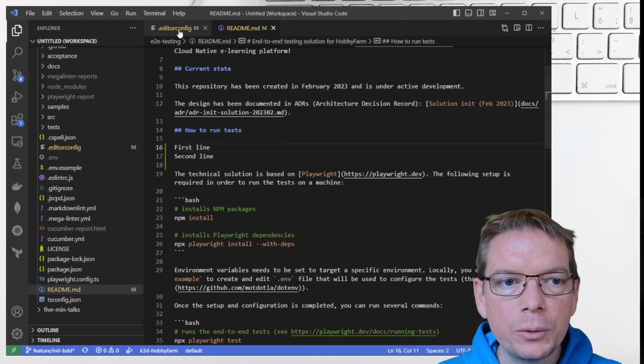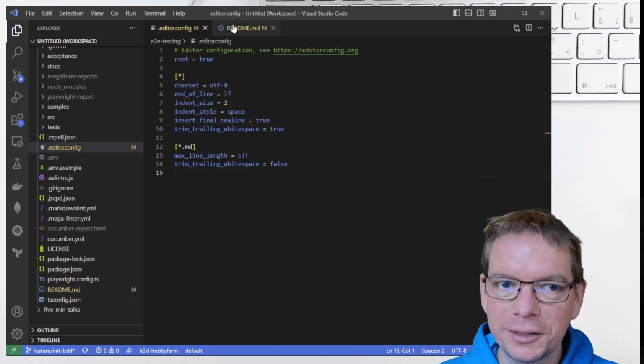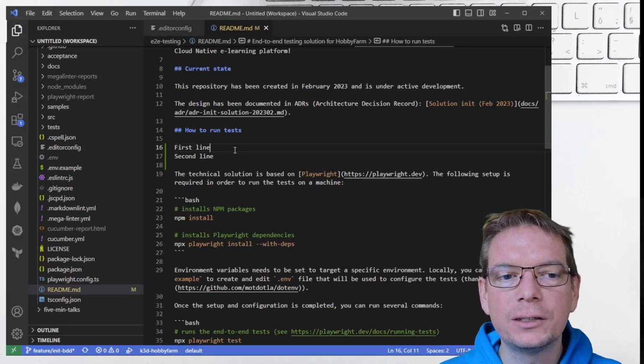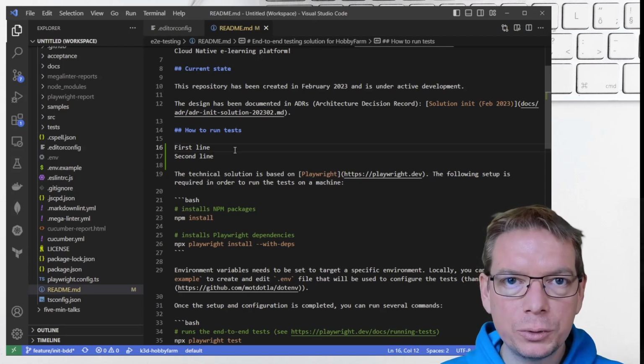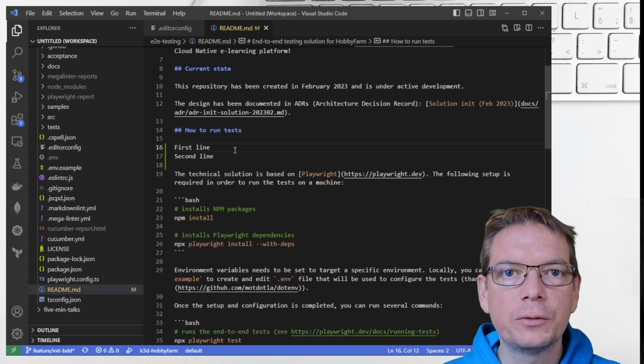So what I will do is just disable this rule for the Markdown file and then save it. And then if I go there and do my check again, you can see it's not removed. So it really doesn't seem like much. It's very easy to put just one file with a few lines, but really, you will benefit from it.